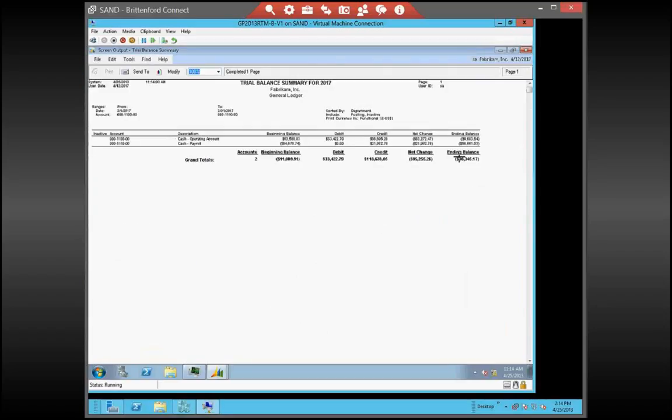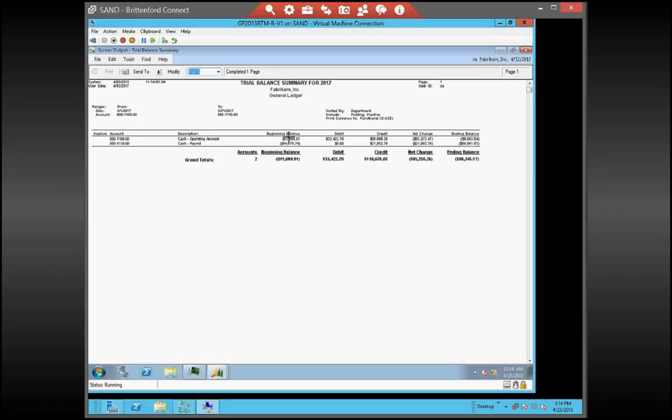And here are my account balances. So you're probably saying, why didn't I get any detail? Well, I didn't get any detail because I asked it to run a summary report. So this is just giving me my account balances, my beginning balance, my ending balance, which are probably incorrect because we haven't rolled over the year.